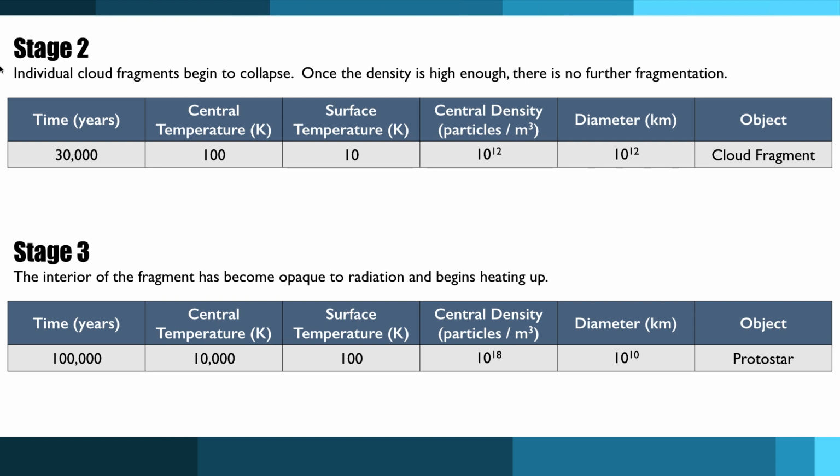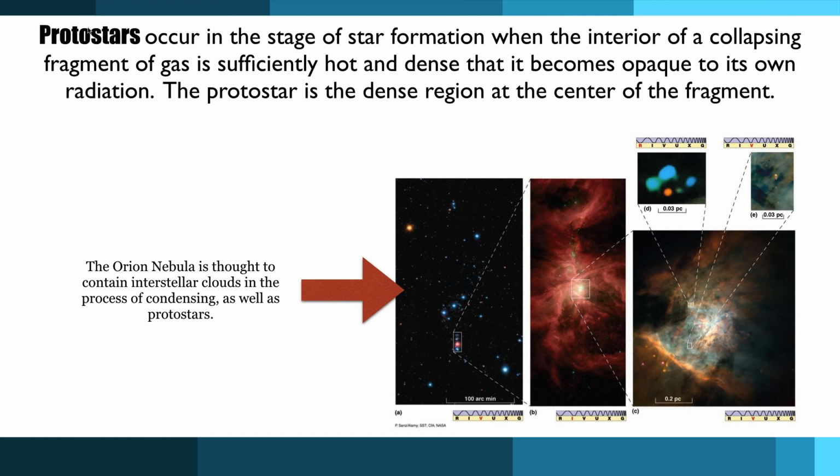So for the first time here, the fragment starts to resemble a star, and therefore we change the name at this point from a cloud or a cloud fragment to a protostar. So protostars are the dense, opaque center of the cloud fragment. The mass is increasing more and more as more material is pulled down onto the surface by its gravity, but it is still getting smaller because its internal heat is not strong enough to overcome the relentless pull of gravity. So by the end of stage 3, we can now establish that there's a surface of this star.